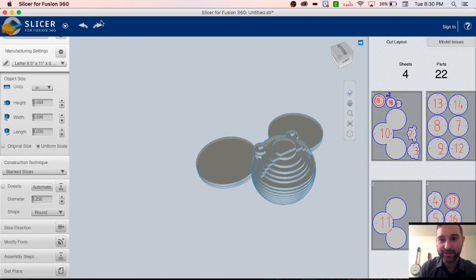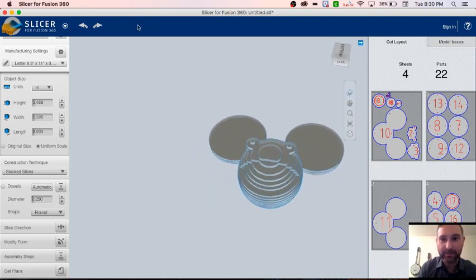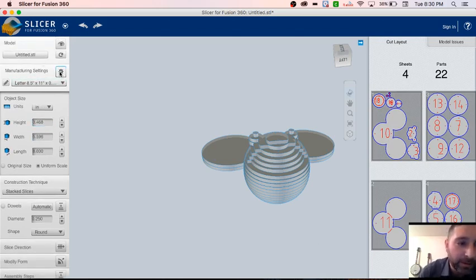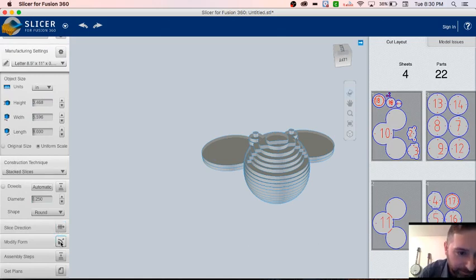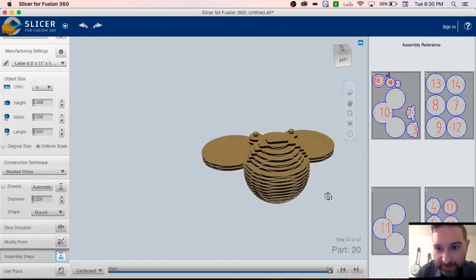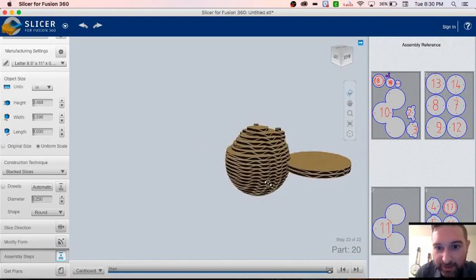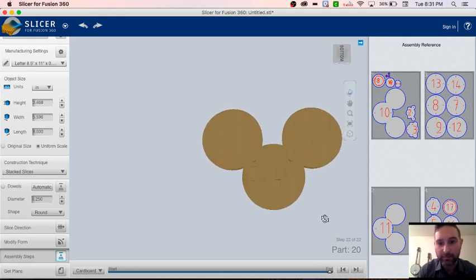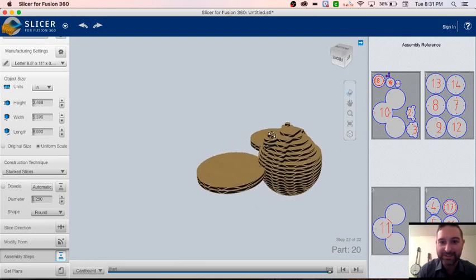Well, this might look crazy right now, but what we actually were able to do by doing this is slice this into multiple sheets that then fit together to make something. If we go in here down a little bit and we look at the assembly steps, now we can see, boy, this is all made out of cardboard here. I kind of like how it is flat like this, because if we went the other way, you would be getting the ears here. Each one of those would be a slice, and it wouldn't look as round. I mean, it would eventually. You can see it's not the greatest for this cut here.